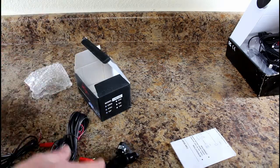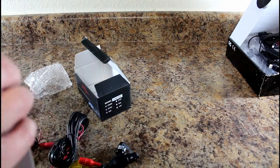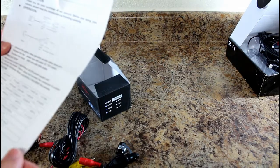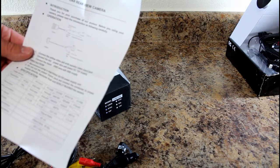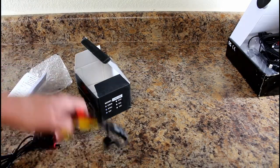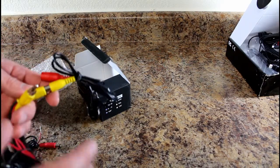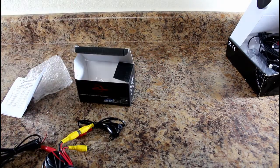Does the job. We'll take a look quickly at the manual, see what all comes with it. So there you go, not a lot of instructions, but it doesn't really seem to need a lot. 640 by 480 resolution on it. So that's decent quality, good enough for backing up. Really not a lot of issues with that. The RCA type connector here will work with pretty much any camera or display that will fit into your car. A lot of them nowadays have those displays built in. You can just plug this in if you got one, or you can buy them pretty cheap.